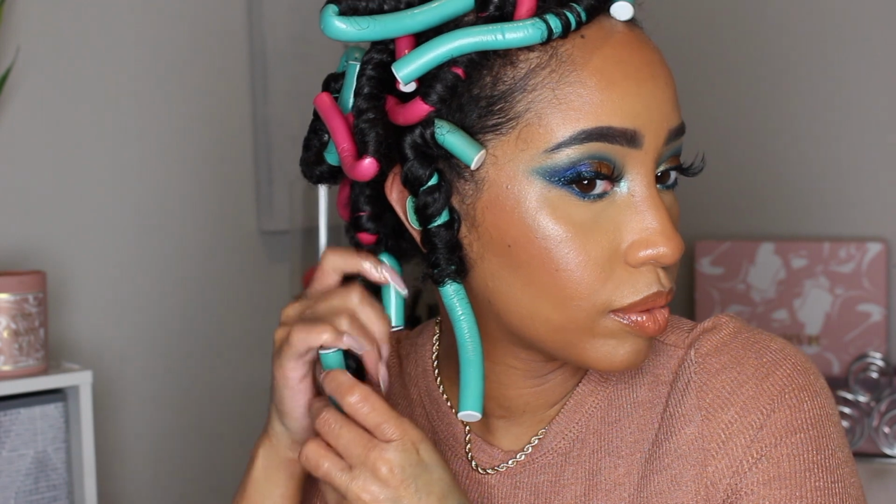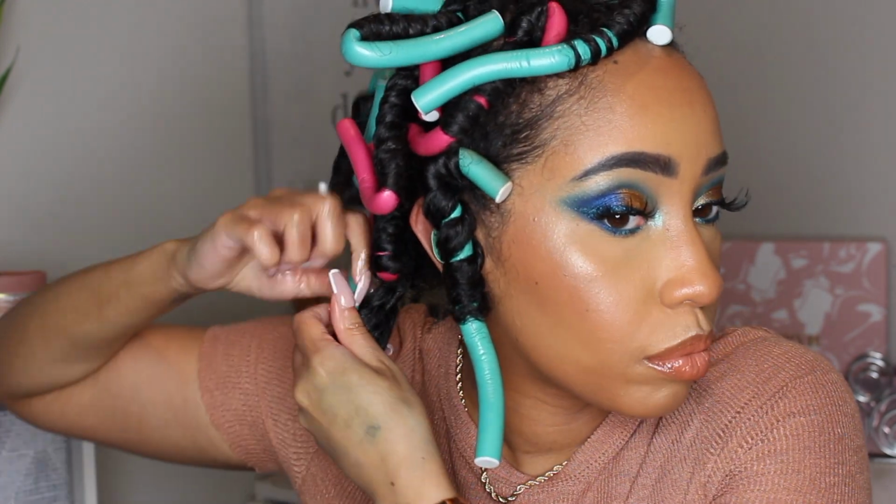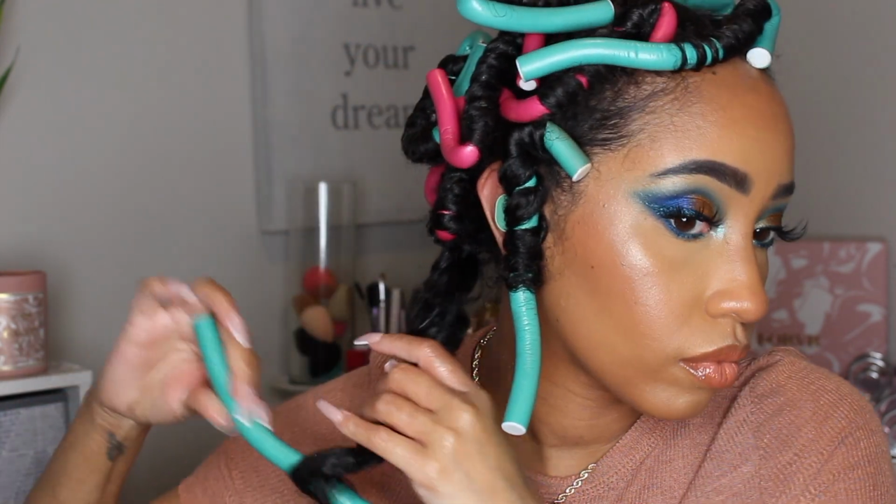I just gave up and was like, whatever happens, I'm just gonna go ahead and take it down because I was done by this point. And of course it's still wet, so I do have a ton of frizz and a lot of flat areas.